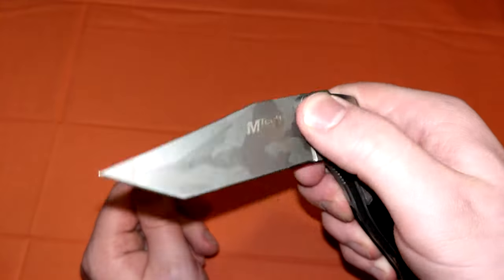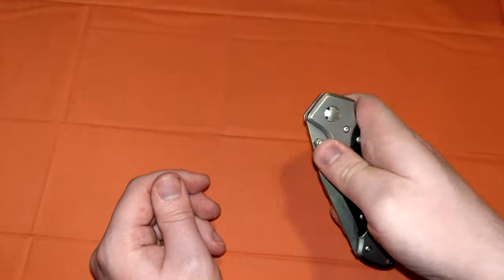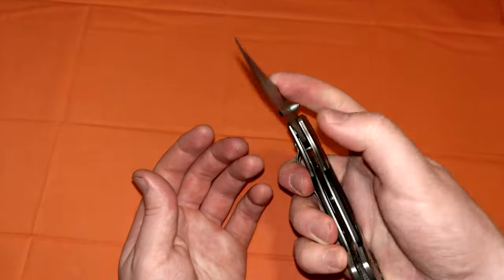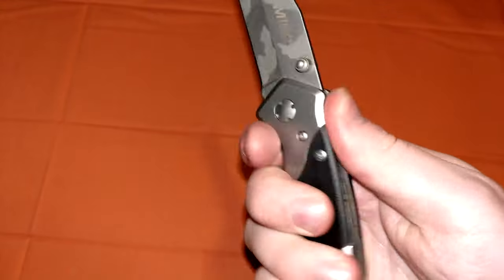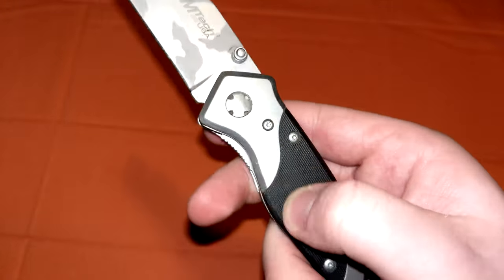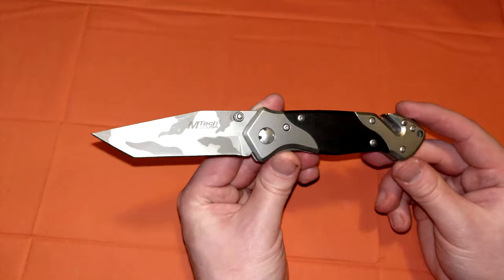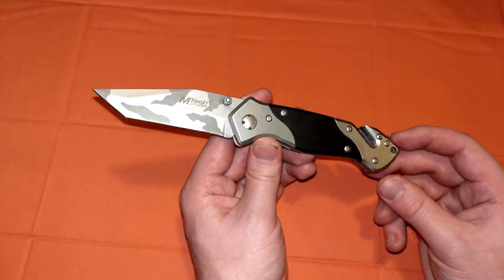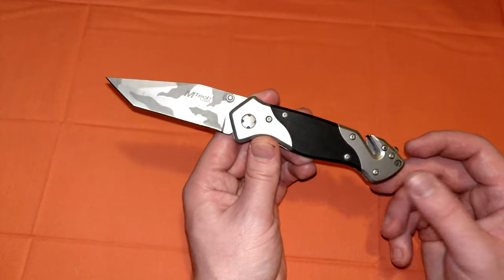One thing I will say about it — it's really smooth. There are nylon washers in here; I know that because I opened this knife up a long time ago with the previous one I had. It's buttery smooth, really smooth. It's a big knife too — a lot to hold on to, relatively thick. The G10 is a soft pattern, a little bit softer than the Spyderco Tenacious line for reference. It's worth every penny at only $12. But honestly, if you spent $20 you'd get something much higher quality, and I would just skip this knife.